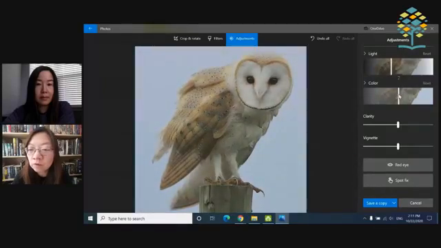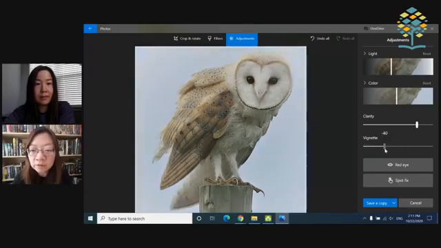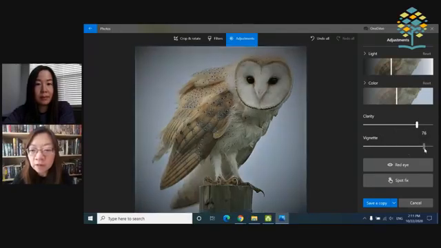So if you're looking for a black and white photo, you can just drag it all the way. So that's how saturated the colors are in the photos. So you can adjust it using this slider. Clarity, and then a vignette. So you can do a sort of vignette kind of view like that, right? So there's different things you can do. And then at the bottom here there's two other options called red eye and spot fix.